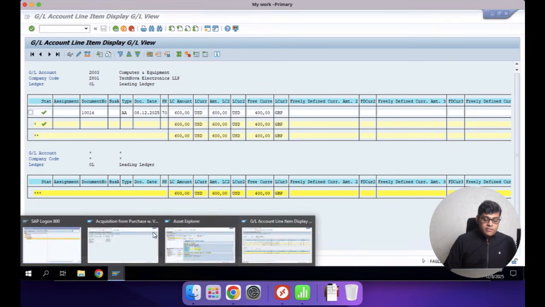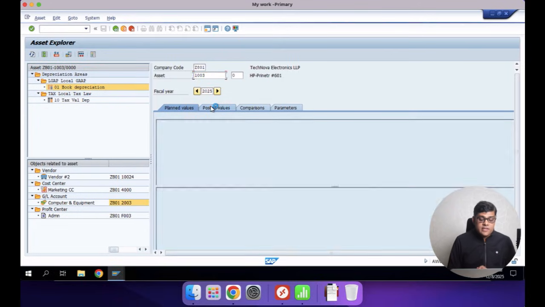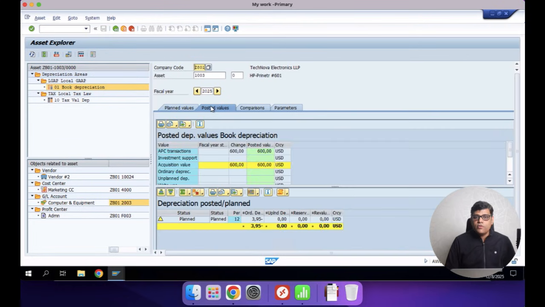Plus, you can see that if I go to other details, if I want to see, this is for my depreciation area 01. In the asset master, we had two depreciation areas. So this is related to my depreciation area 01 and the other values. Like we purchased this asset in the month of December. For this company code, it is 02. I mean, Jan to December reporting we are using. So for 12 months, depreciation is not yet posted. So that is our planned depreciation. Once we post it, or once we run the depreciation program, then automatically you will see the posting entry. Once we do it, in that other video I will show you that.